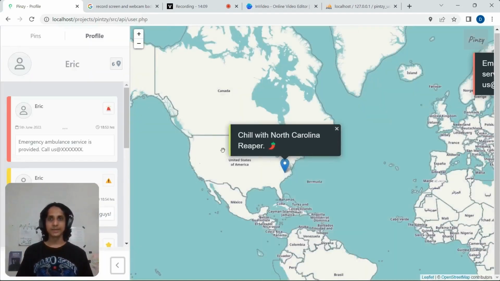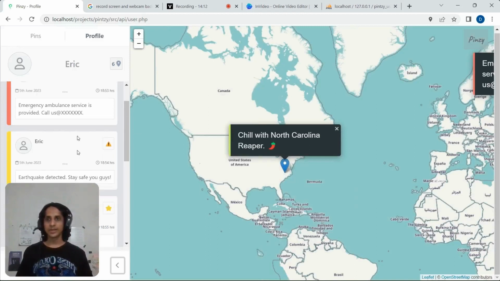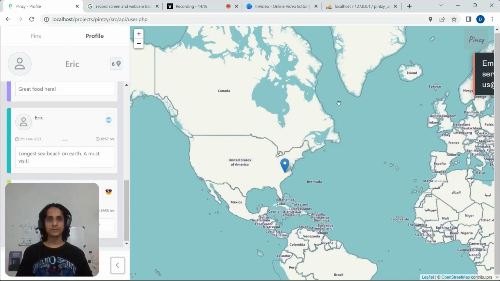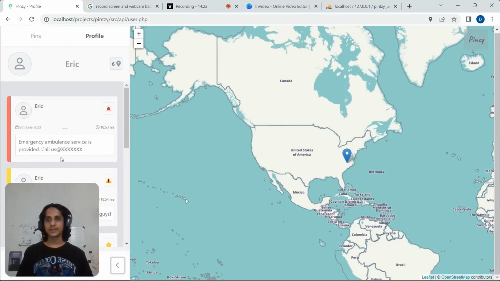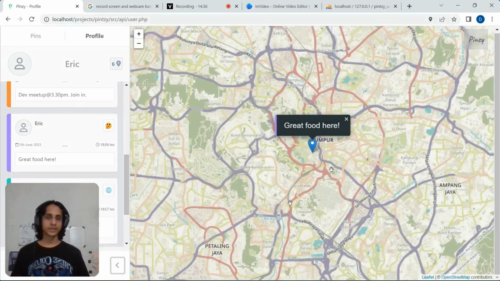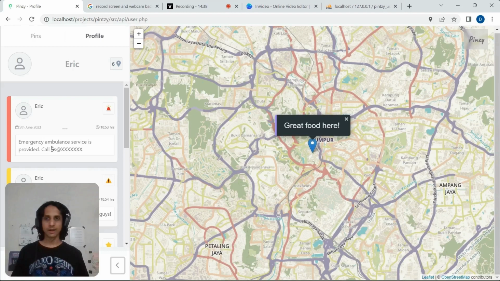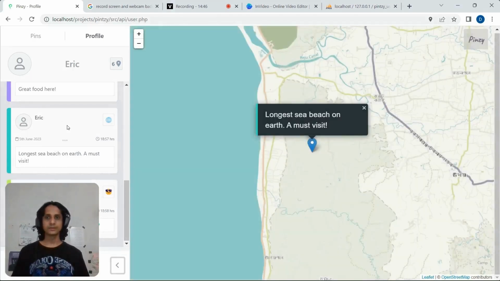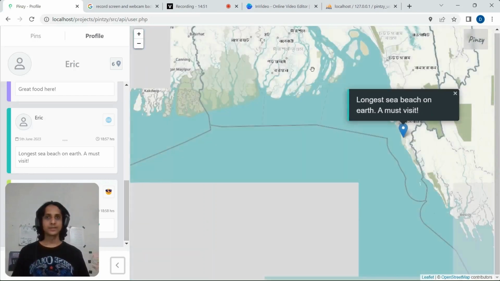So these are the pins. And one other thing is you may have tons of pins all over. You can of course also hide the pin message here. The best thing is if you want to find a particular pin, you just click on the card on the left hand side and it will take you to the place. So you do not have to go and look for the pin that you're looking for. So that's it for the pins here.